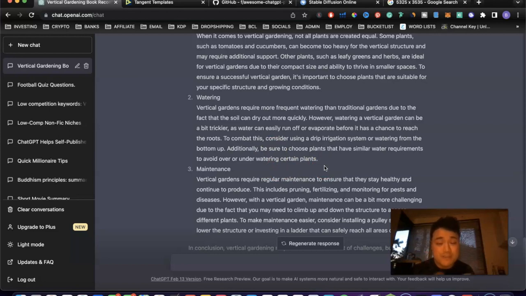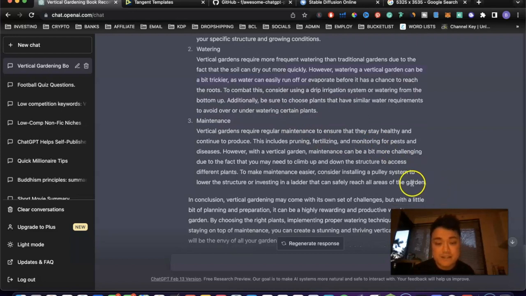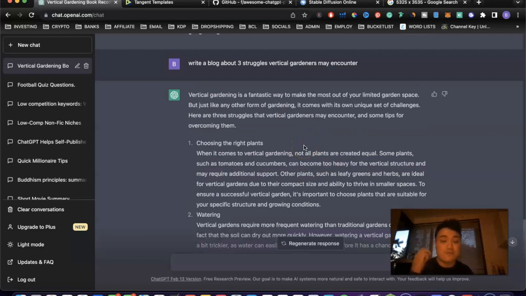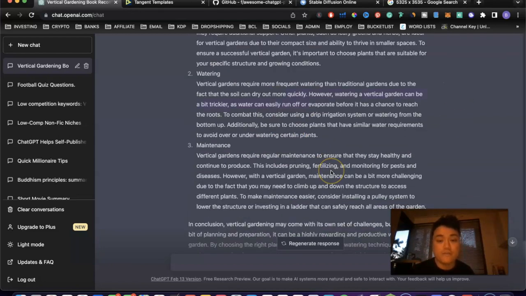Of course, you probably do need to edit your blog, because I have heard that Google can detect AI writing. And if it does detect AI writing on your website, it does tend to push it down in the search engine. So you do want to check more into that if you're going to be blogging using AI tools. But generally speaking, we can see that we have a very, very nice template for us to use for our website if we do want to write a blog to go along with our book.